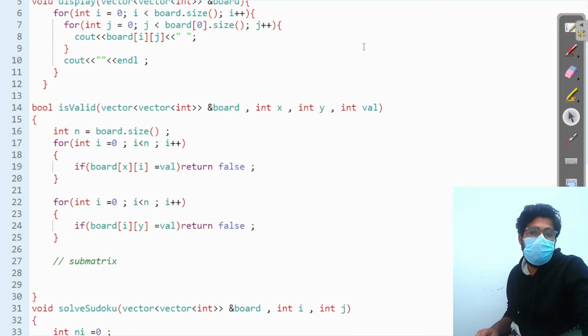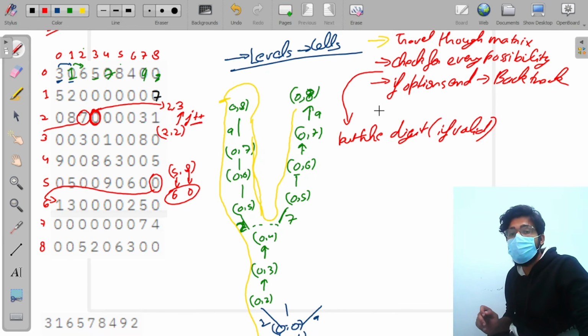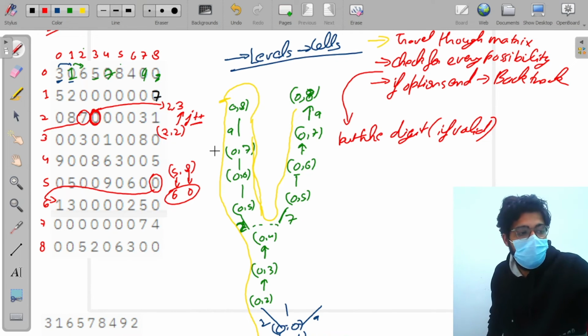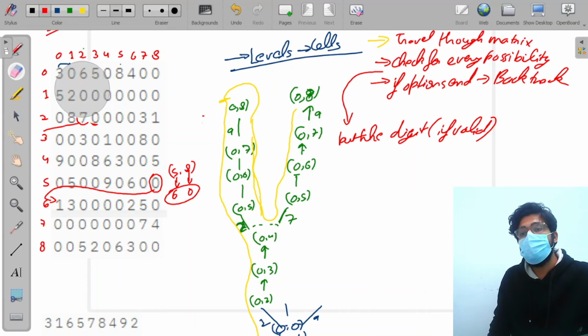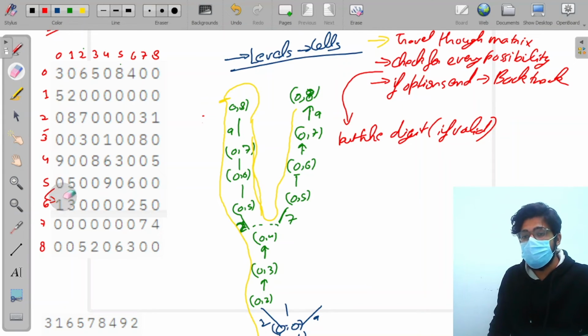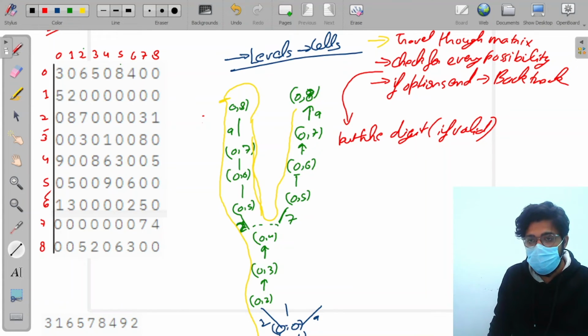Now let's try to do this in submatrix, and before that I want to tell you a formula. That is an important formula. So understand how we can travel through the submatrix. First of all, let me tell you how we can travel through a matrix. Right? So let me make something first. I will make it very fast. Okay, put this here.